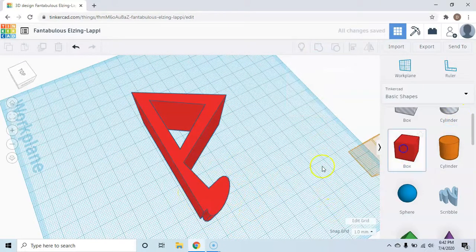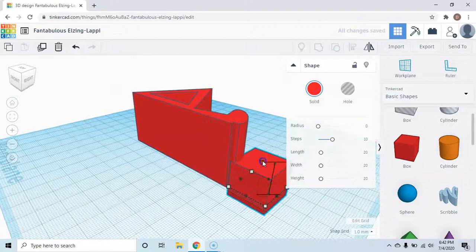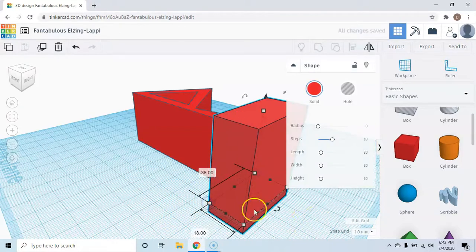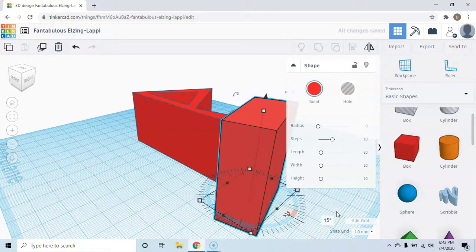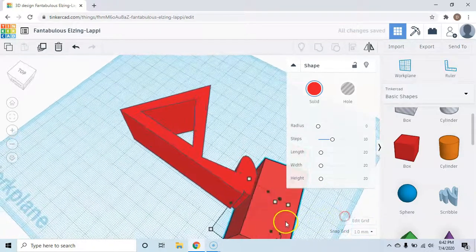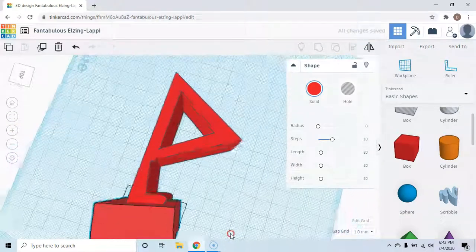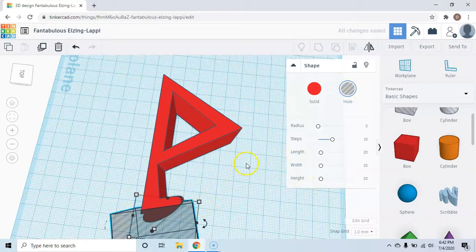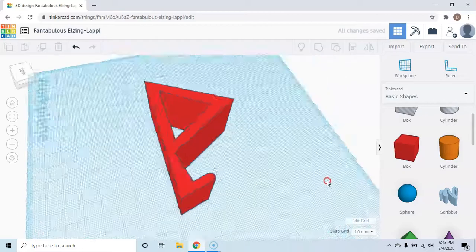Now that's not the shape I want, so I'm going to grab another box. I'm going to extend it up. I was grabbing the cone there. I'm going to extend it up. I'm going to make it larger because if I change the direction now and don't do it later, that'll be difficult. So let me change that to 15 degrees to match everything else. And now I can go ahead and drag that into the piece and see where I want to make my cut. Click on the one piece that I do want to cut, make it a hole, and then group the selection. And there we go. We have a little bit of a rounded edge to it.